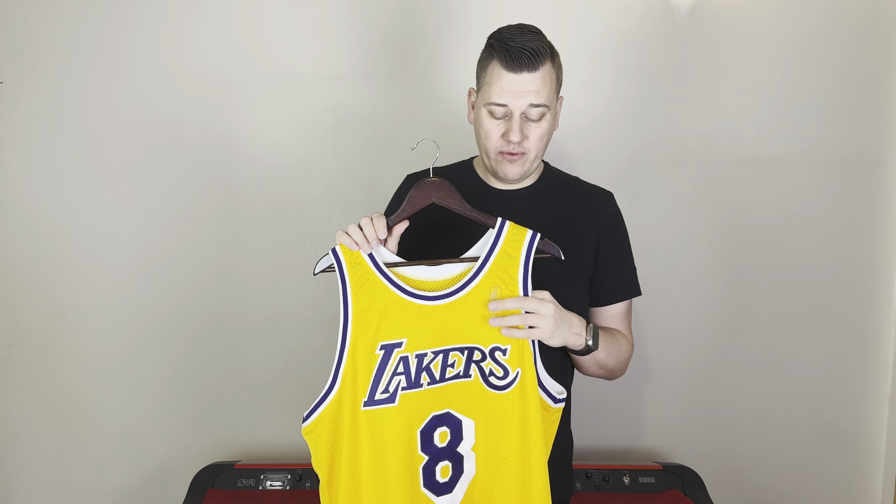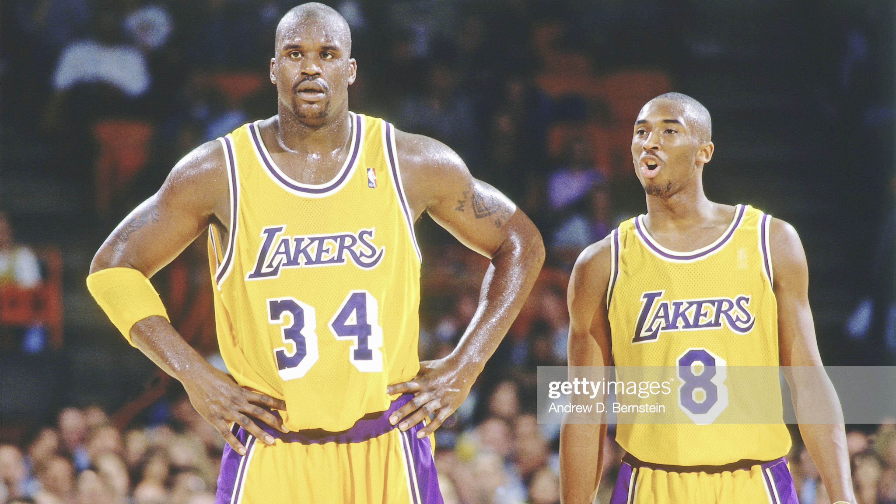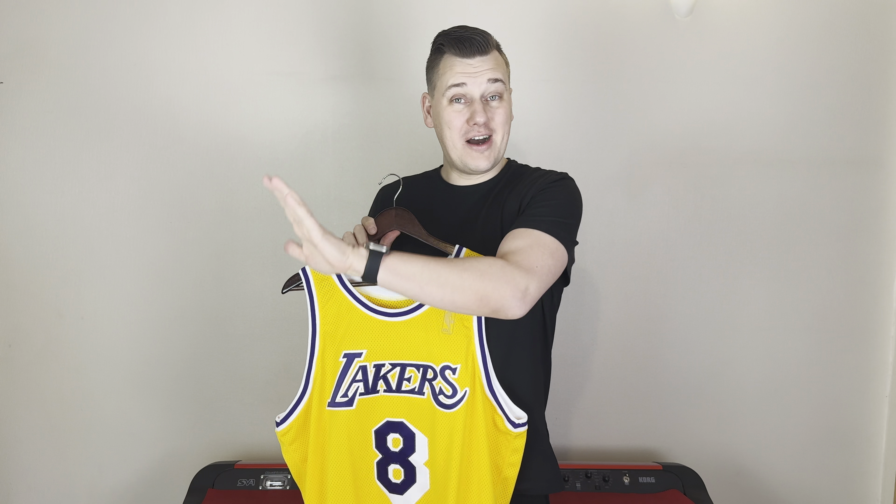My favorite era was the 90s — Michael Jordan, Kobe Bryant when he came after Michael Jordan, and the first battles. As a kid, I watched NBA Action Top 10s and condensed games. Specifically, these jerseys with the gold NBA logo — that was the 50th anniversary NBA season, when most jerseys had the gold embroidered NBA logos; some of them still had the regular ones. But Kobe, Eddie Jones, Nick Van Exel — actually not Shaquille O'Neal, he had the regular NBA logo on. That's a nostalgia for me, and I'm just happy that True Custom created this jersey and five other jerseys that I'll show you next time.